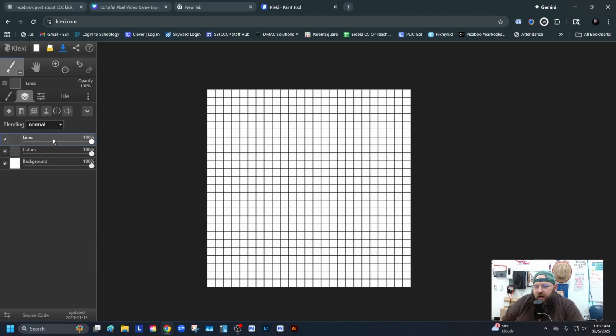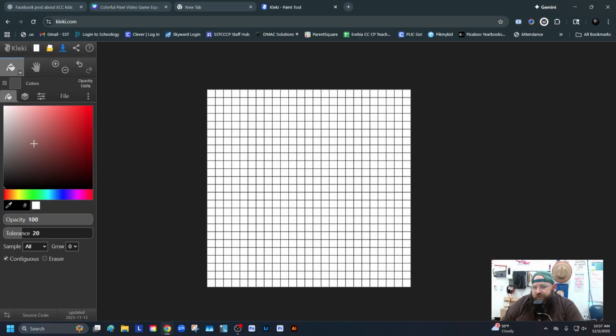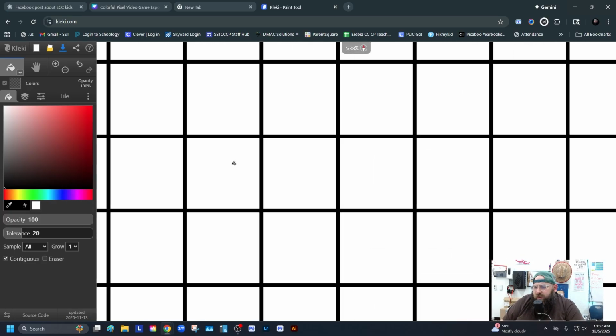Okay, now we need to make sure that we go back to our layers, click our color panel here, our color layer. And we're going to be using the fill tool. So you'll use the fill tool, but before we do any of that, we also need to establish our grow, which our grow needs to be at 1 pixel, because let me show you the difference between this.